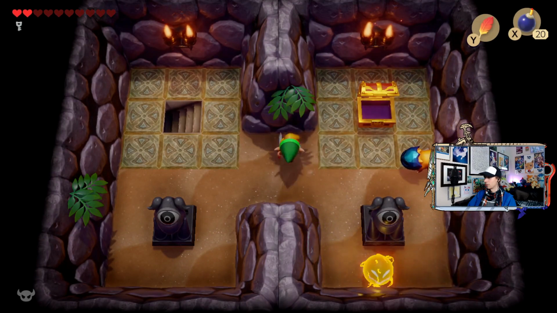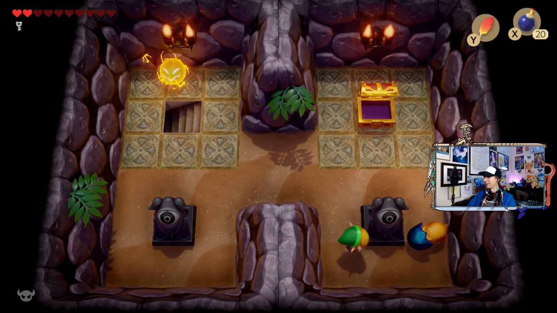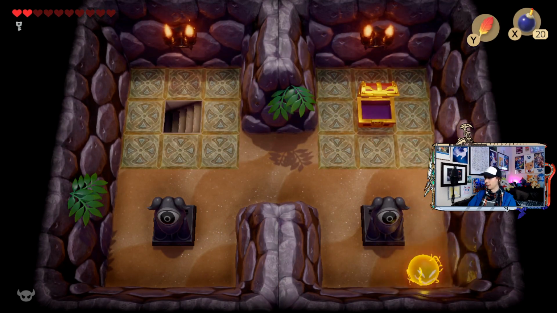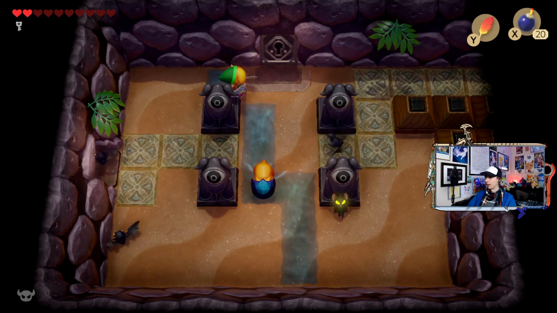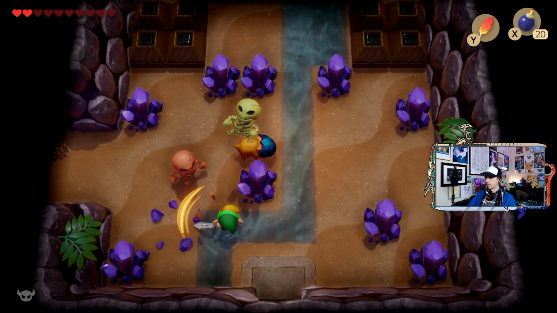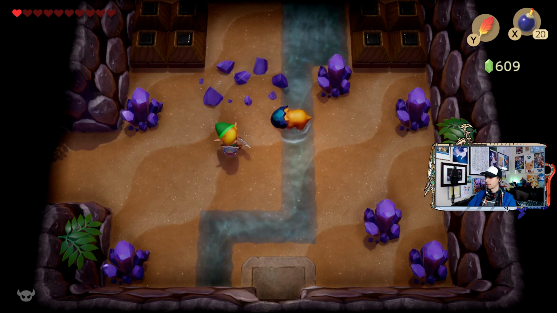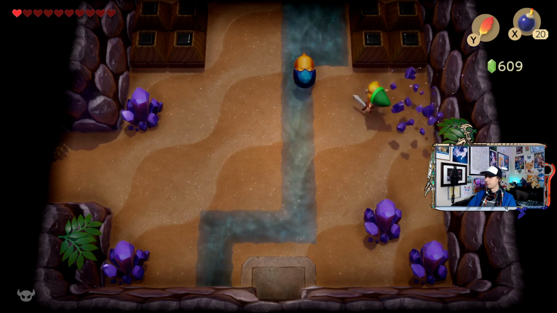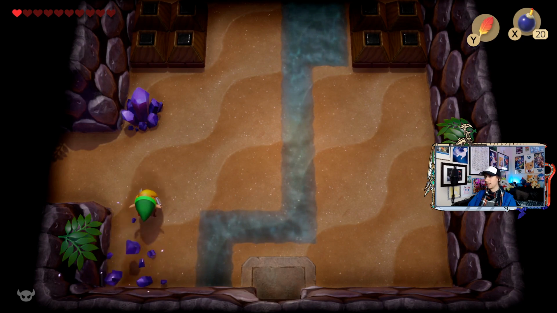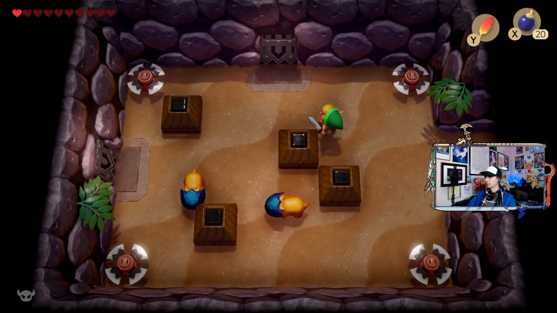Oh, I have to take them both out in order to open the door. Oh, come on. There we go. Woo! Stay away. Okay, now we can go through this door. Like that. Bebop. Whoa, they have projectiles? What the heck, man? Bebop. Gotta break all the gems. Break them all. That's mean. Not okay.